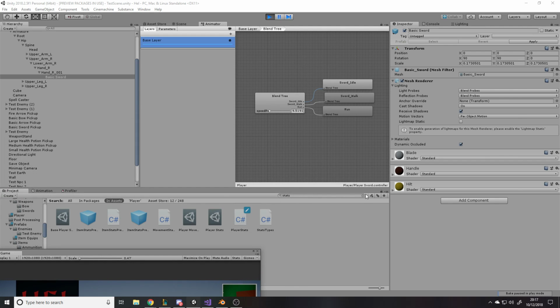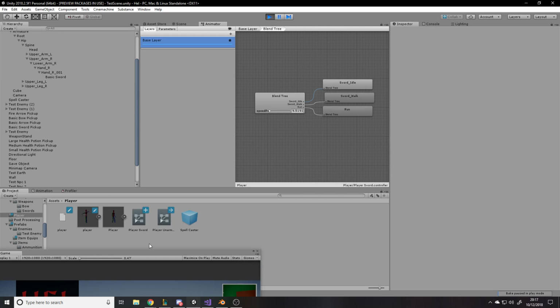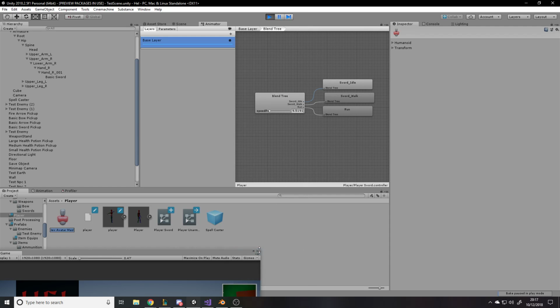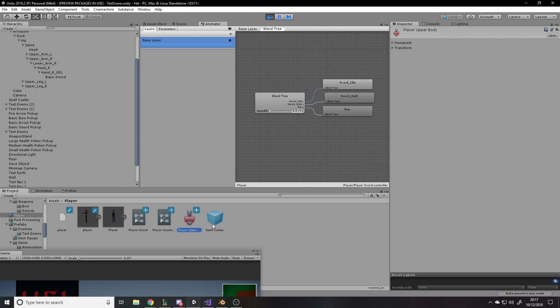So if you go back to somewhere in your project where your player stuff is, I've got it all in this folder, if you click Create and then go down to Avatar Mask, let's say we just call it Player Upper Body. All you have to do is click on the humanoid thing, assuming your character is humanoid. This is a simple way to do it. Now, Sebastiaan covers this in his video. Basically, when you're rigging the character and setting up the bone structure, if you do it in a certain way, which I assume is explained in the Unity documentation, Unity can interpret it as a humanoid avatar like this, which saves so much time in places.